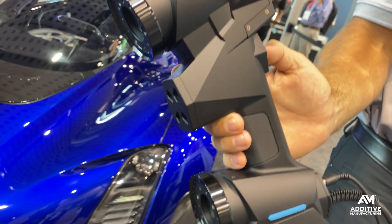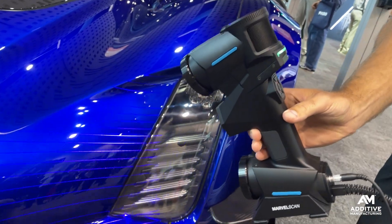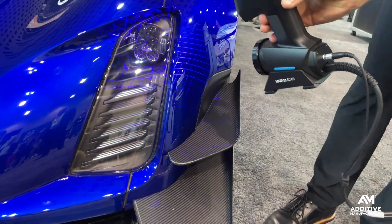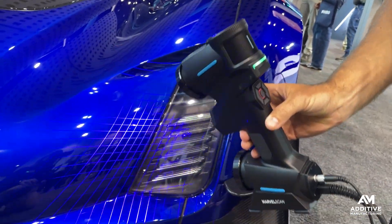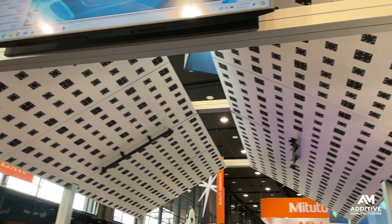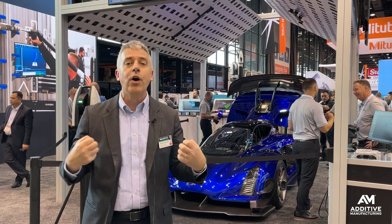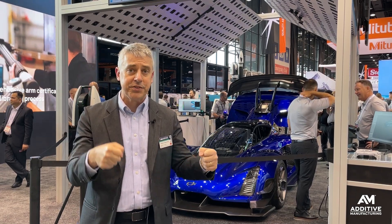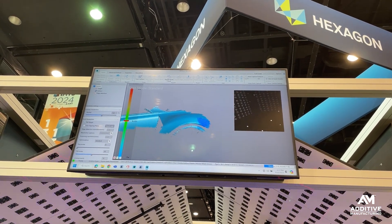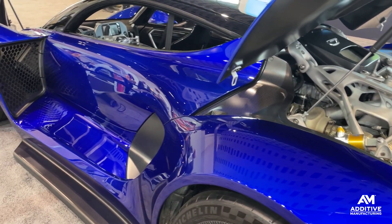This is Hexagon's Marvel Scan system. One of its features is this extra camera sticking out at a right angle. Because of that extra camera — just as an accidental side effect of the manual scanning — that camera tracks with location markers placed in the environment around the scan. Every marker is a little bit different, and it allows the scanner to know precisely its position and accurately compile a complex geometric scan. Here it's being used to scan the Zinger automobile with a chassis made from large laser powder bed fusion parts.